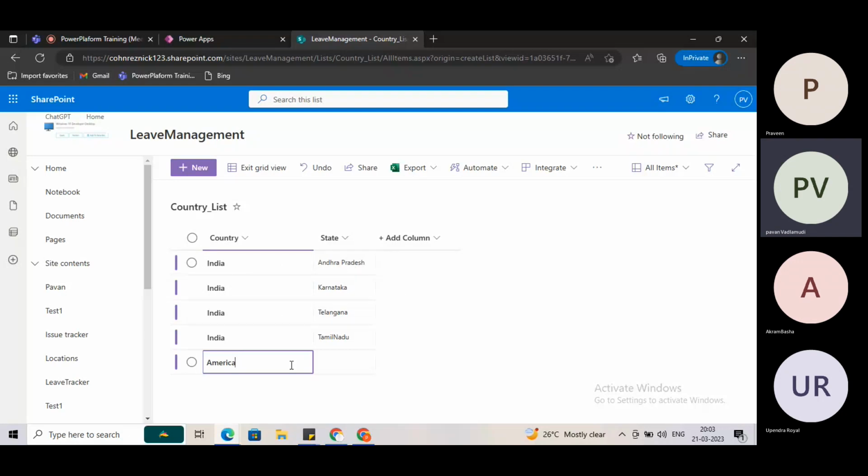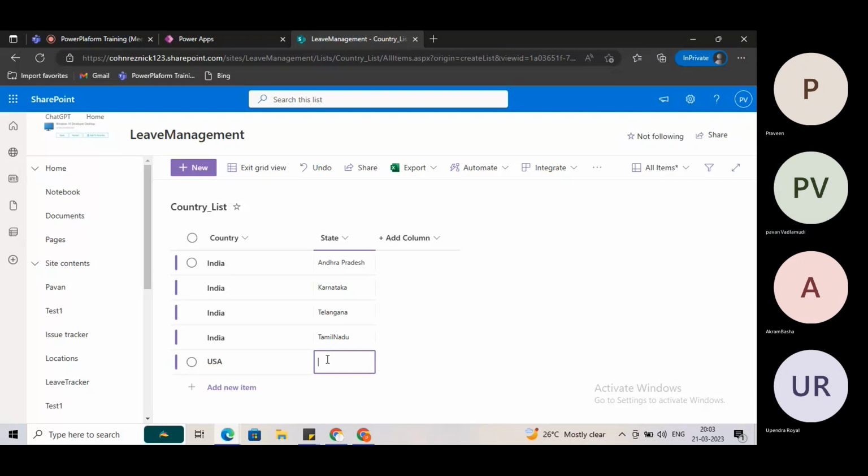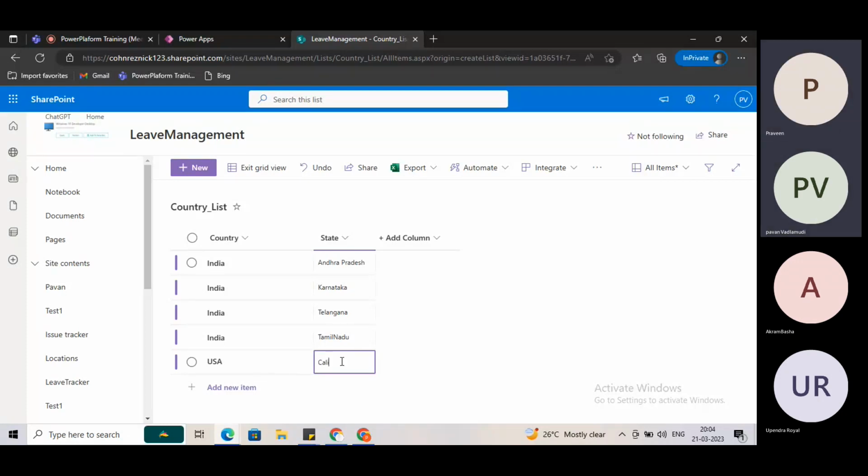America, or else USA, can be given. Under USA, what are the states we have? Anyone have any idea? New York is a city, I think.